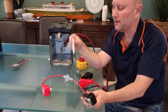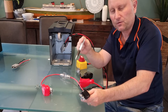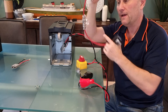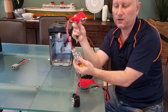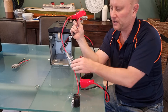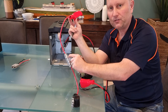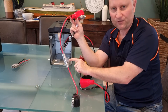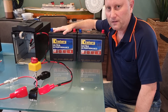This is absolutely critical: on the low voltage DC side connected to car batteries, you can have massive current flows if you have an accidental short circuit or fault. So you must put a fuse in the link between the two batteries. I've got a cartridge with a 60 amp fuse — critical to have that link fuse in case of a dangerous fault, as it's a serious fire risk. Remember your fuse rating must be lower than your cable rating — no good having a 60 amp fuse with 30 amp wire. The fuse must blow first.